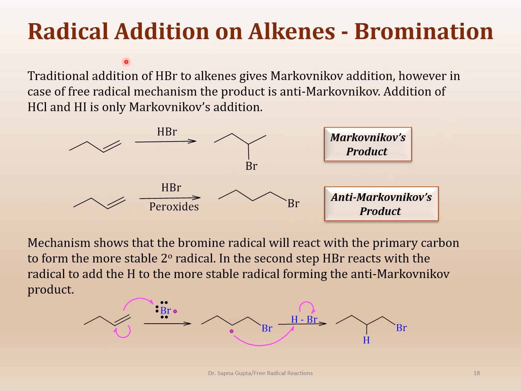Now for the radical reactions on alkenes with bromination. We're just going to focus on bromine. We're not going to talk about chlorine because we know chlorine is not very selective. So all of the reactions I'm going to talk about, just a couple more, are for bromine and not for chlorine. The top reaction I've given you is an addition reaction, because that's what we're talking about.